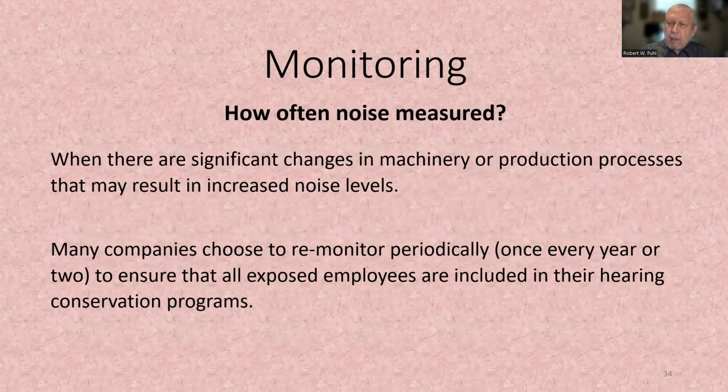So how often do you have to measure noise? Well, where there are significant changes in machinery or production processes that may result in increased noise levels, by all means. But many companies choose to remonitor periodically, once every year or two, to ensure that all exposed employees are included in their hearing conservation programs.